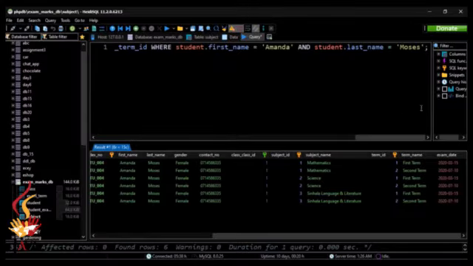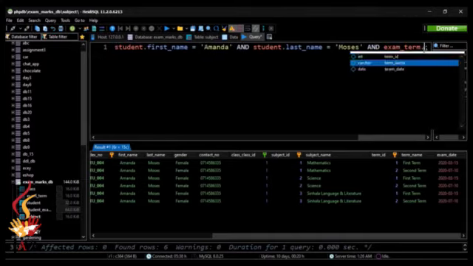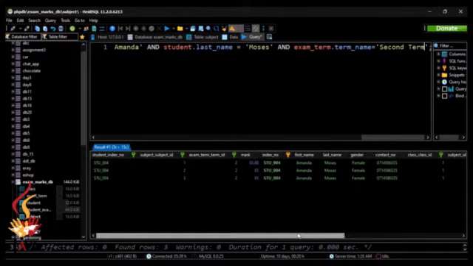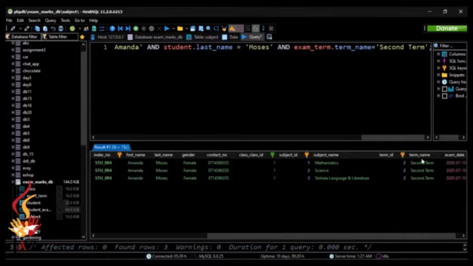So to get only the second term, here I will give and the exam term name should be equal to second term. So you can see we have got all the details of the second term of all three subjects.